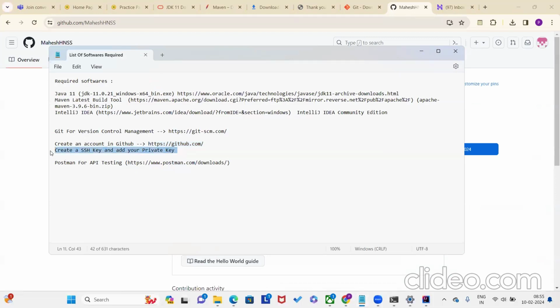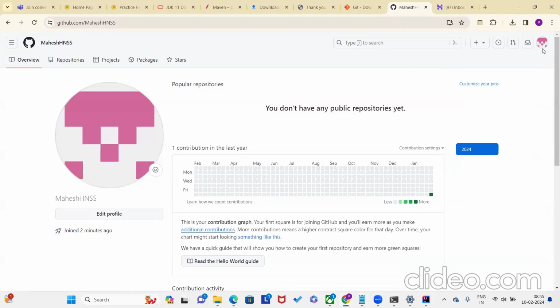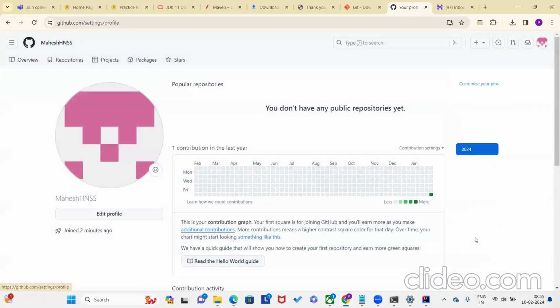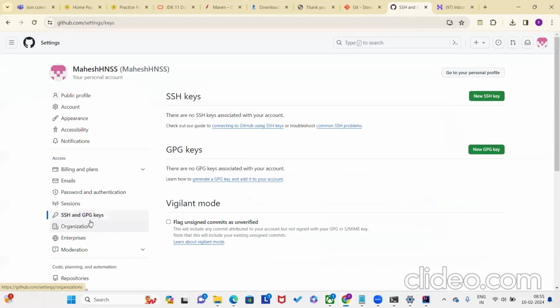I'm talking about the key, right? The SSH key we have to generate in our machine, and we have to add that particular key in your settings here. You can see SSH and GPG keys here, right? Once you have copied your key here, your machine and this particular server will communicate. This is mainly for security reasons, because it will verify your private key with the public key, and only then will it allow you to commit your code and pull code from this server. The entire process happens with the help of the SSH key.